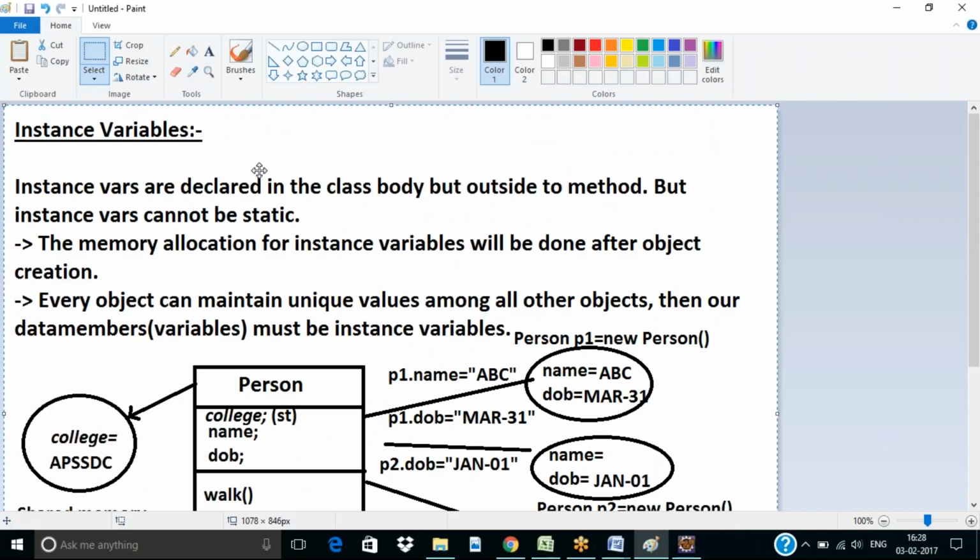So actually we can declare variables in the global part as well as in the local part. In the global part, we have two types of variables, instance variables and static variables. Instance, in the sense, is related to object first of all. A class may have both instance variables and static variables, depending on the program requirement. If you're declaring a program to store unique values for every individual person, then you have to make all the variables instance variables in that class.